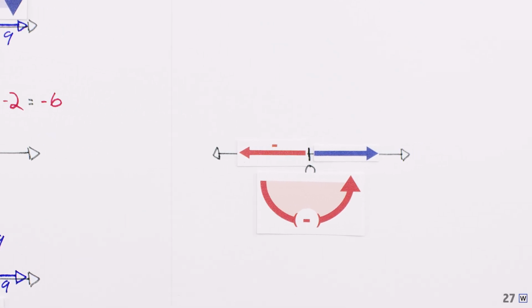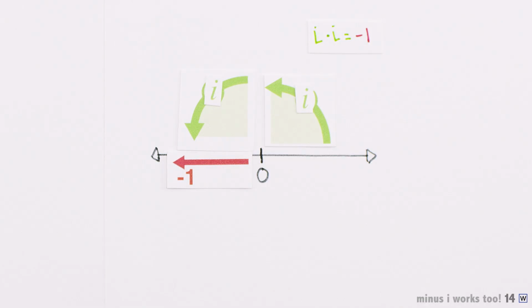So what we need is something in the middle, a number that when we multiply by it only rotates 90 degrees, not 180 degrees as negatives do. This is exactly what imaginary numbers do. i squared is -1, meaning that the first i puts us 90 degrees from the positive real numbers, and multiplying by i rotates us 90 degrees further, exactly where we want it to be, firmly in negative number territory.